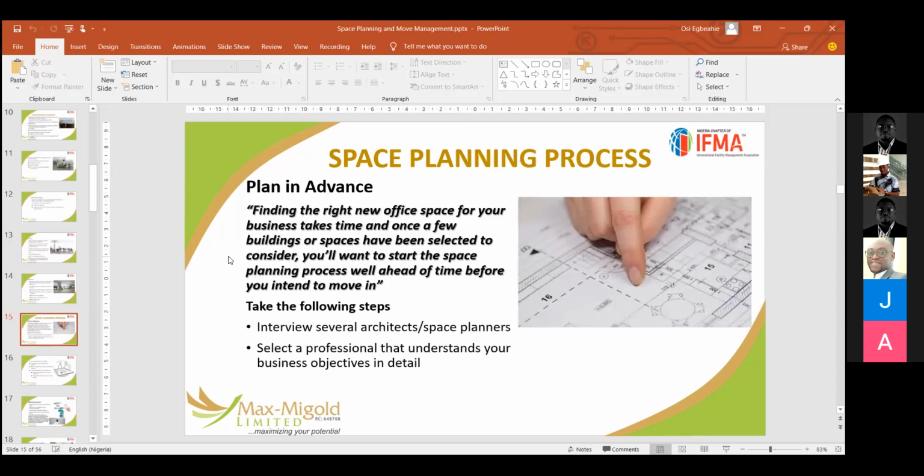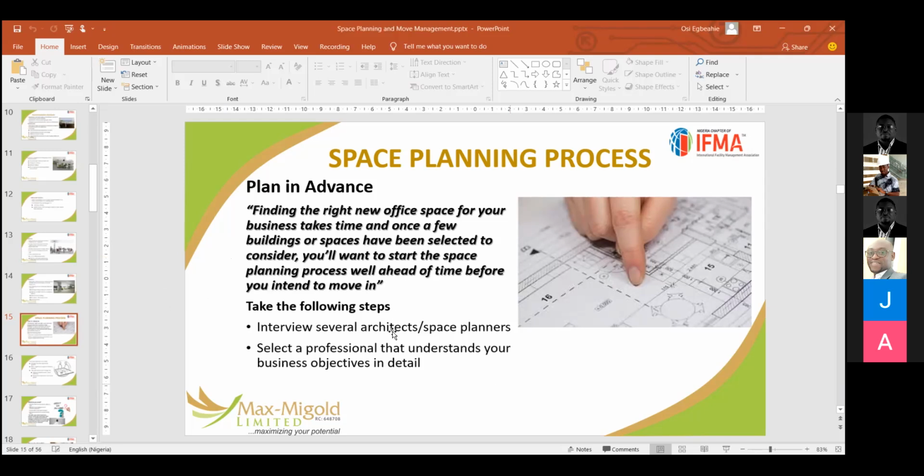Normally, this is about getting a new office space for your building. Maybe your current office space is either too big or too small. Once that decision has been made by management, you are supposed to kickstart the process yourself so that you'll be able to manage it as it goes, because if you don't do it on time, it will really affect you as a facility manager.